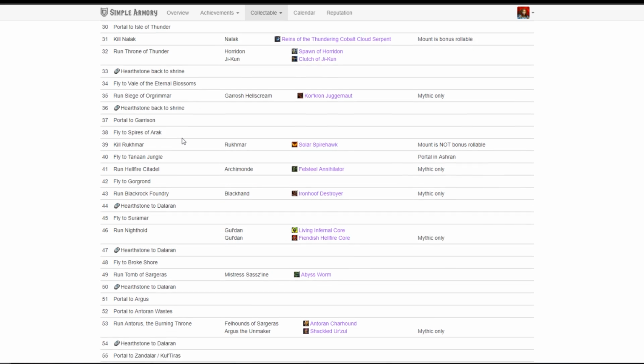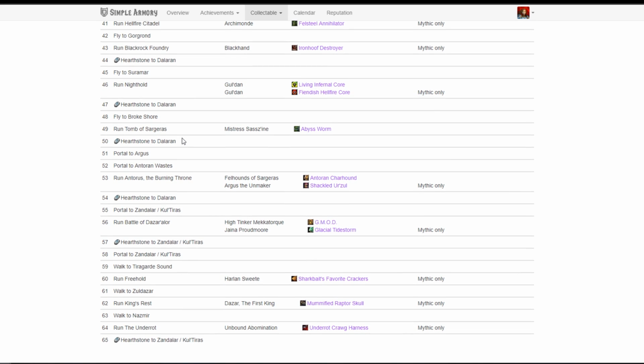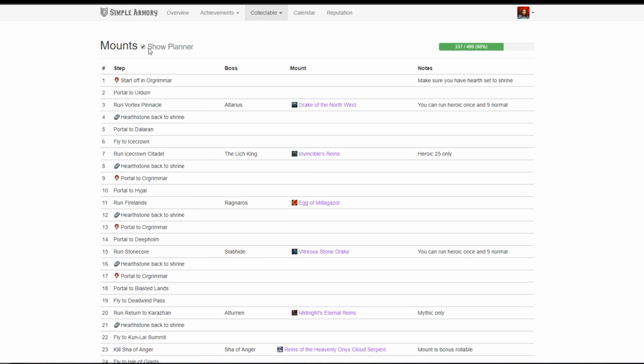And it is a little bit ambitious too. Like it's telling us to go and do Argus, the Unmaker on Mythic. You can't do that solo. You're going to need a group for that. Or it's telling us to just go and do Jaina Proudmoore for the Glacial Tidestorm. That's a Mythic raid from Battle of Dazar'alor. So that's current content, and it's just like, yeah, just go do Mythic Jaina. Just do it. Why haven't you done it already? So it's a little bit ambitious there, but overall, it's quite nice, and as I said, the main thing I like about this website is this section anyway.